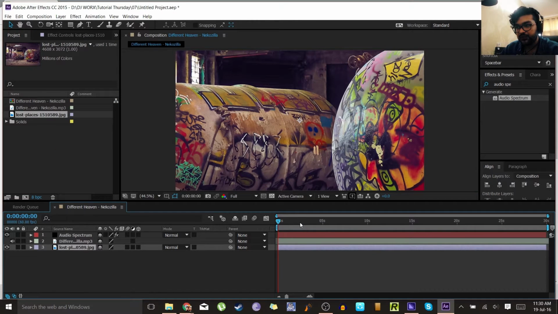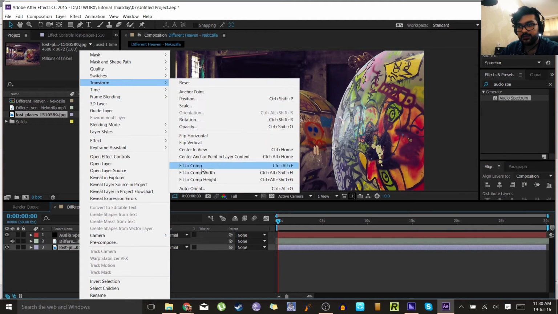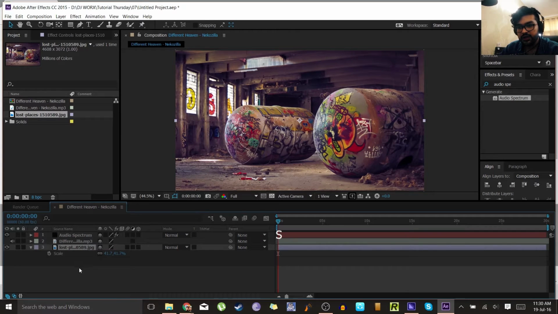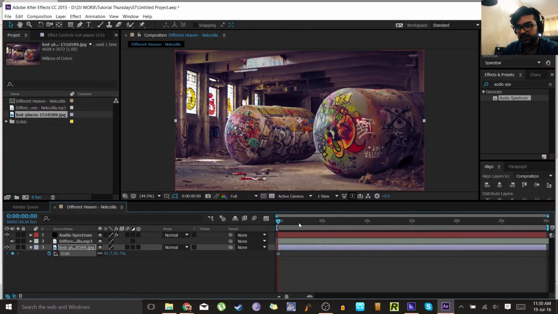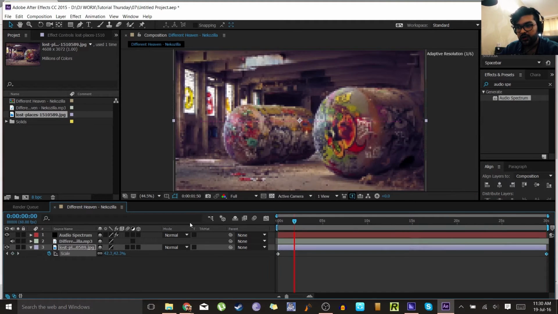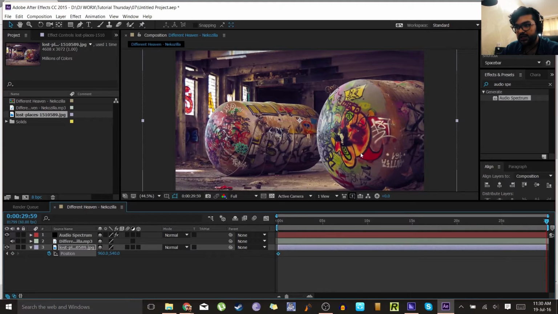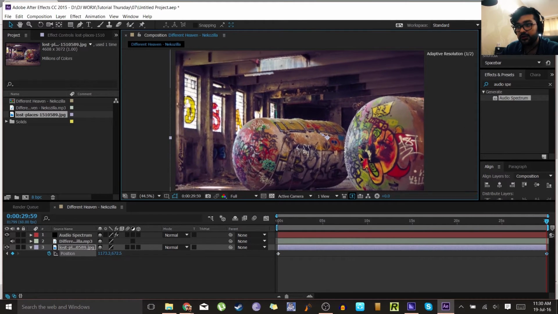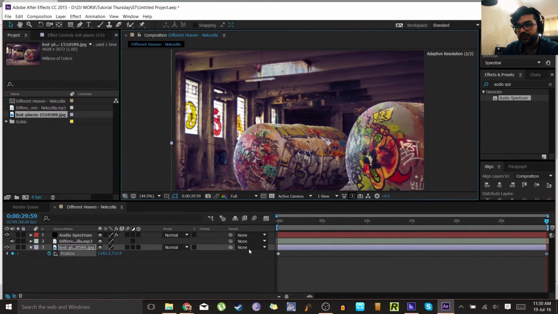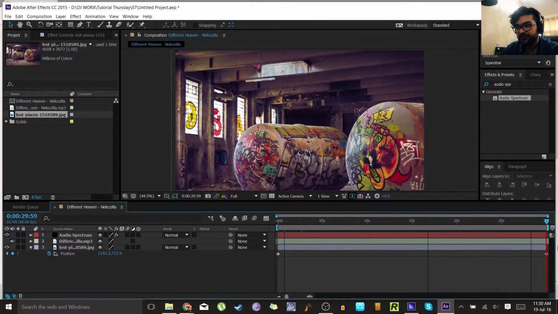Take this. Okay, so this is a 30-second composition. Let's transform this to comp width. Now I can press S to get the scale. I'll keyframe that scale, and I want it to animate a bit this way. Now I'll go back to the first frame, press P for position, and keyframe that as the original position, and at the end I want it to be like this. So in these 30 seconds the wallpaper will animate like this.